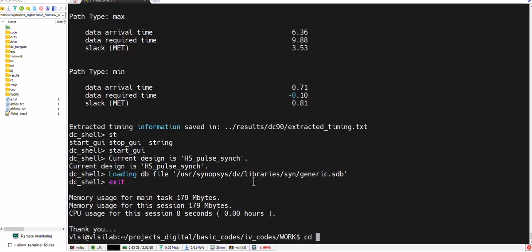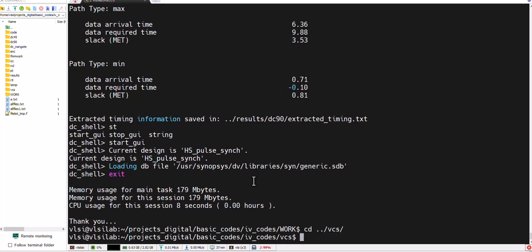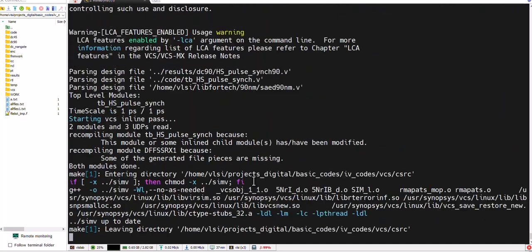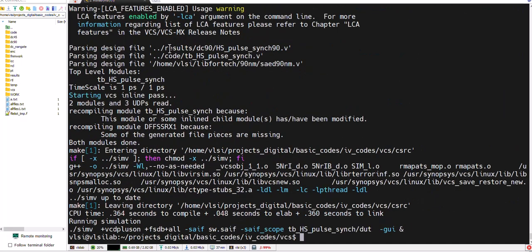Moving to the VCS folder, so that we can have the command like make top mode synth. Under this you go to the synth. It will automate the things for the synthesis. You already saw these things.